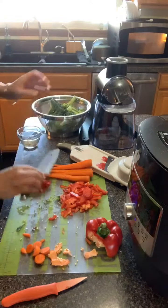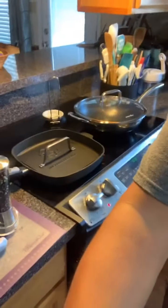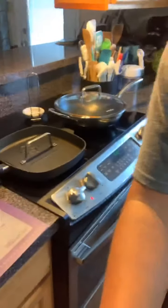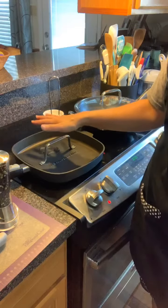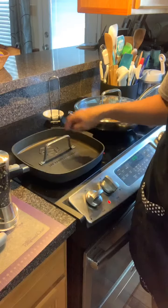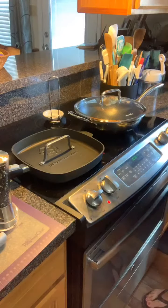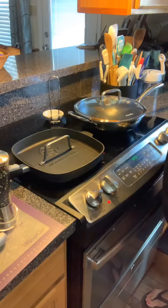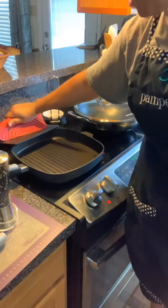So let's check on our chicken. Come on right over here. And we've got our grill pan and grill press that has been heating up right here. So you want to make sure that safety first. So right now I can tell that there's some heat radiating off of this. Over time, the press will conduct heat up to this metal handle. Right now it is very cool to the touch, but further along in your cooking, you're going to want to make sure you have something to grab that with. So safety first, we're going to go ahead and take that off right there.